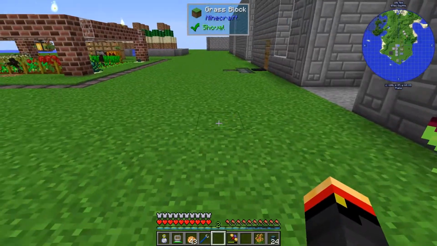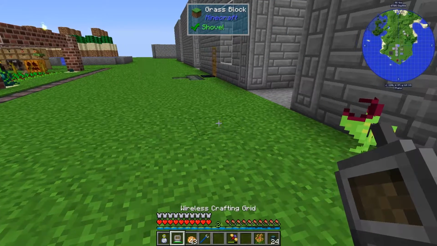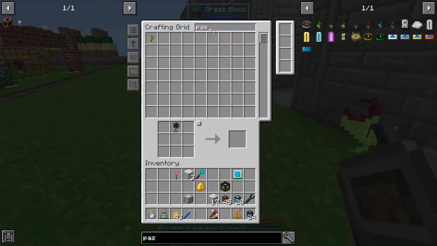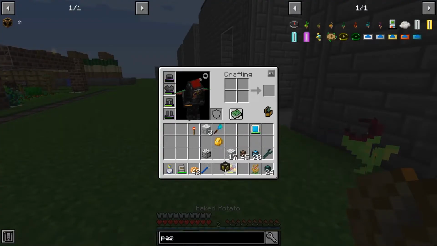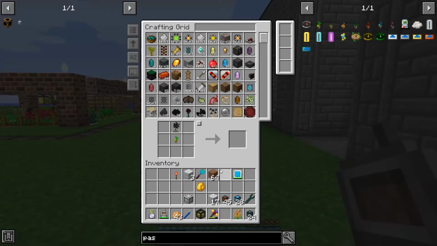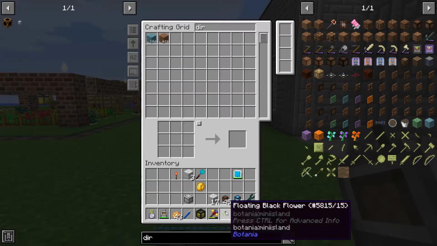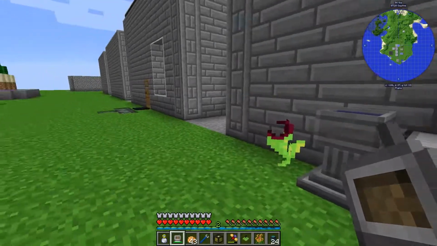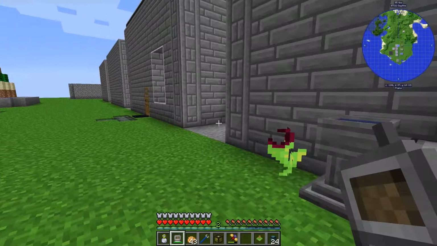Alright, so now we need a pasture seed and some dirt. And do we have a pasture seed? Yep, we have some of those left. And I need a piece of dirt. Should keep some dirt in the system, I guess. Okay, let's get... Oh, I do have something in the system. I didn't realize that. I'm probably mining it, actually. Okay, now we combine floating black with Solognolia to get floating Solognolia.